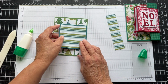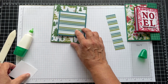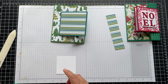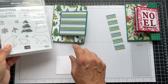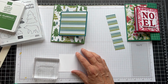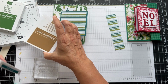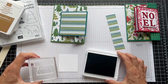So here we go. Now we have this, right? So let's do our stamping. I decided that I wanted to stamp from this set, the Beary Cute, and we're going to do Christmas is Better Together on this. And I have that mounted, and I think I'll do it in Pretty Peacock. I'm using Pecan Pie for the Bear and Garden Green and Pretty Peacock. So we'll just do this.